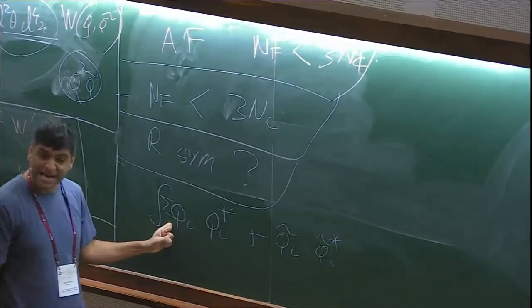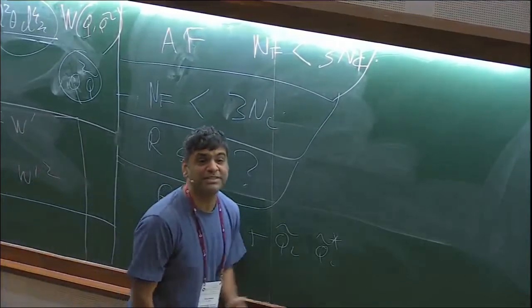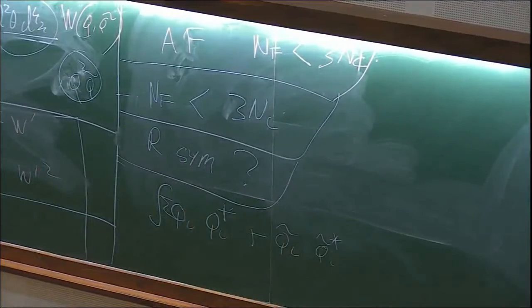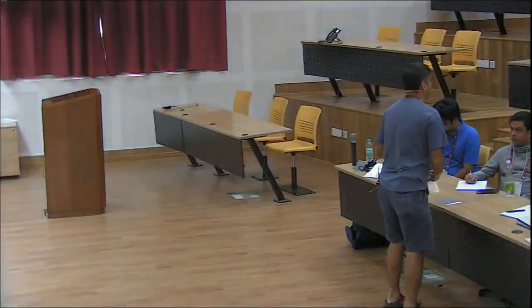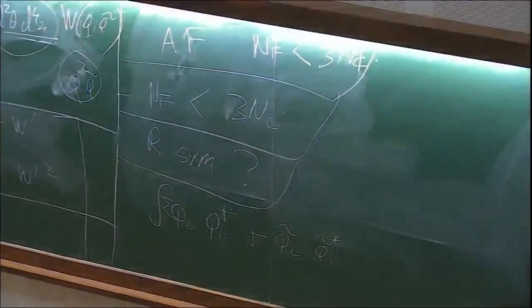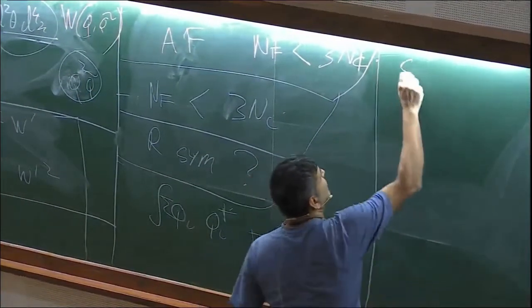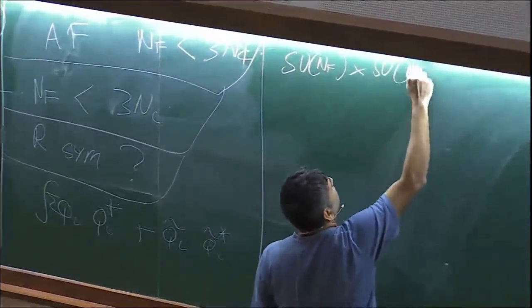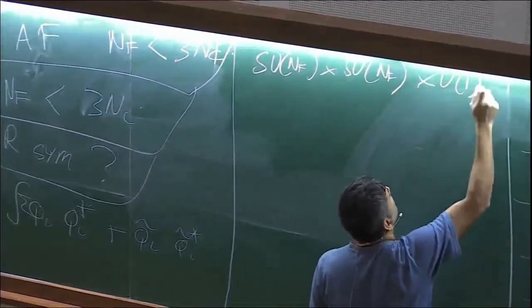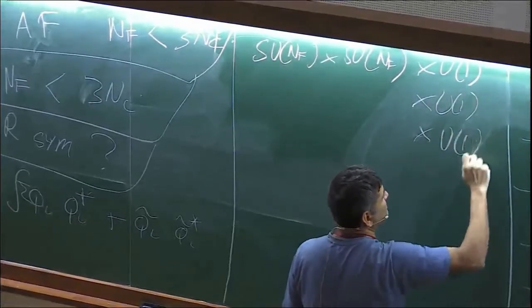And so this theory manifestly has a U(N_F) times U(N_F) flavor symmetry. Is this clear? You just rotate the Q_I's by a U(N_F) matrix and rotate the Q̃_I's by a different U(N_F) matrix. Because the U(1)s are going to play a special role, we'll write this in a slightly more complicated manner. There's SU(N_F) times SU(N_F) times U(1) times U(1), times U(1)_R if it exists.